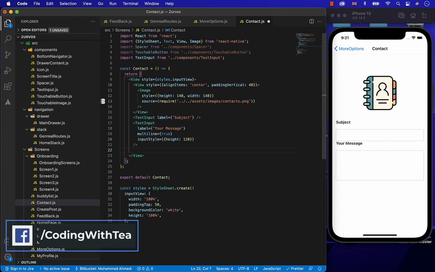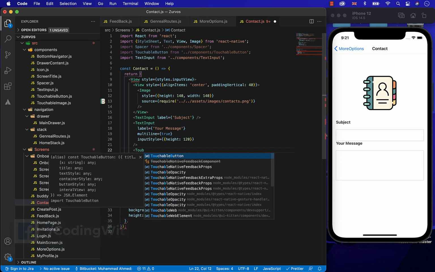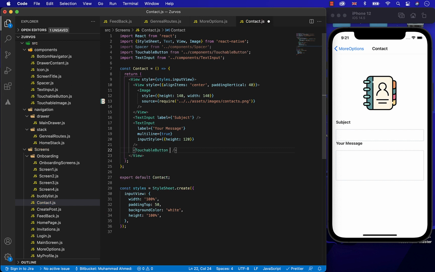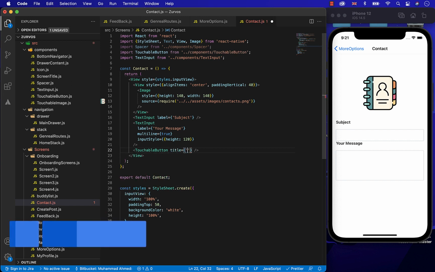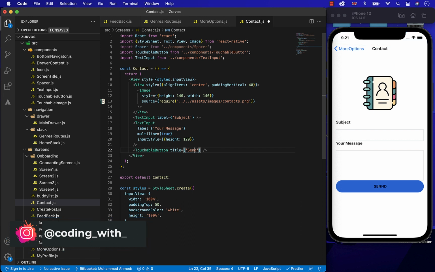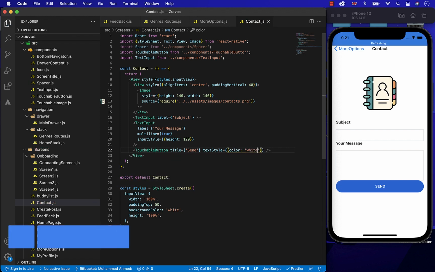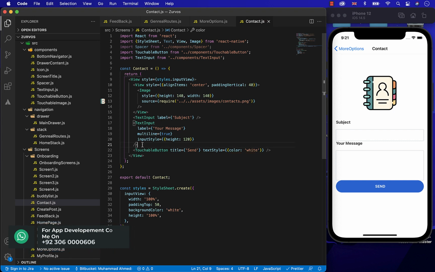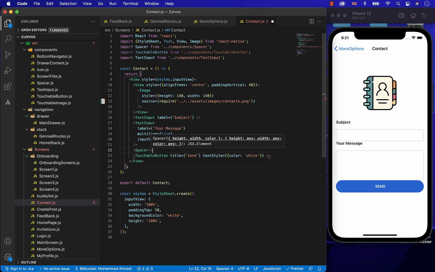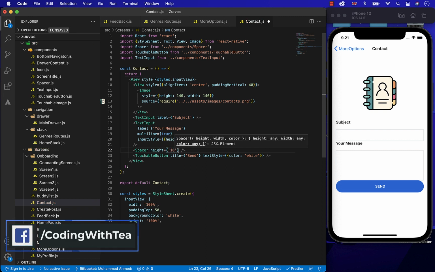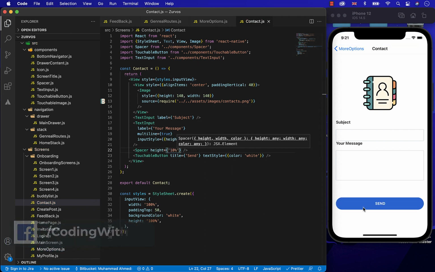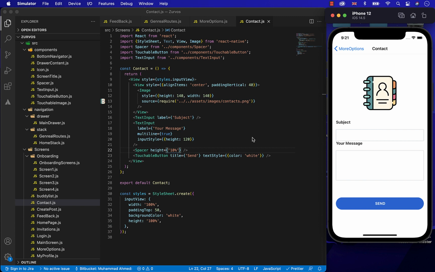And now, let's import the touchable button and give it some styling. Now our contact us screen is ready. So now let's just create a third screen which is the about us screen.